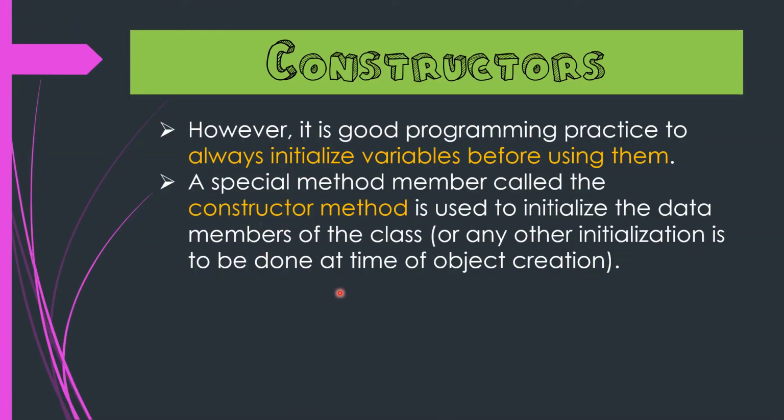So when we say that the compiler is assigning a default value, we basically mean that the compiler is assigning the value with the help of the constructor method. This constructor method, or simply the constructor, is used to initialize the data members of the class. When the user has only declared the data members but not given any initial value for them, in that case the initialization will be done by the compiler with the help of the constructor method. So this is the purpose why we are using constructors here.